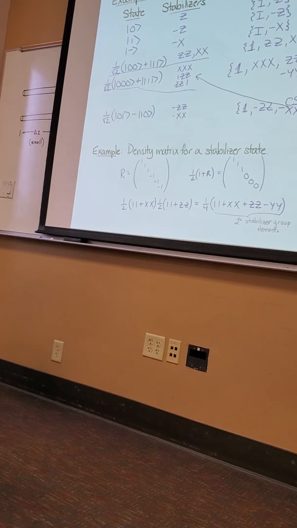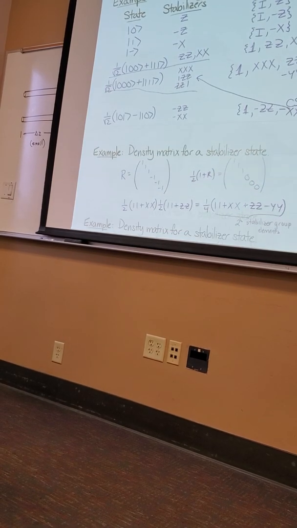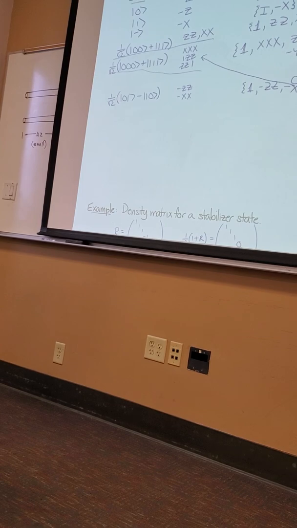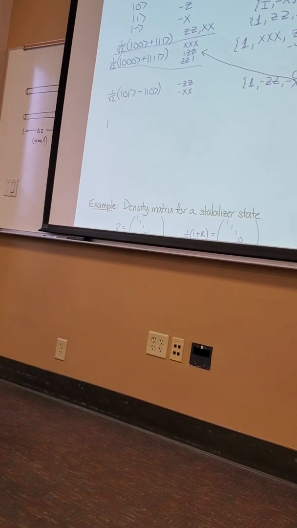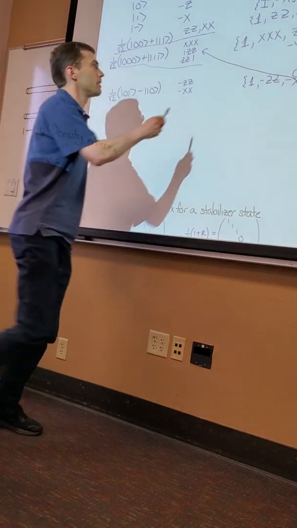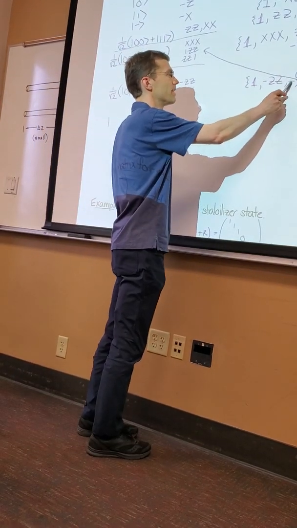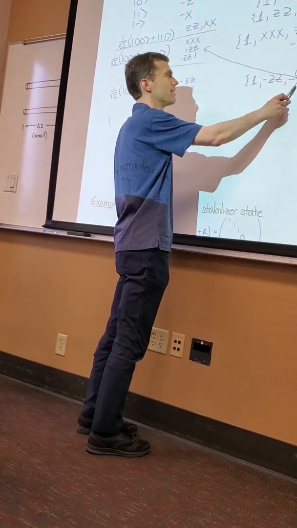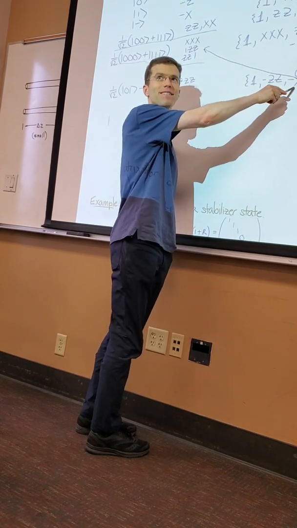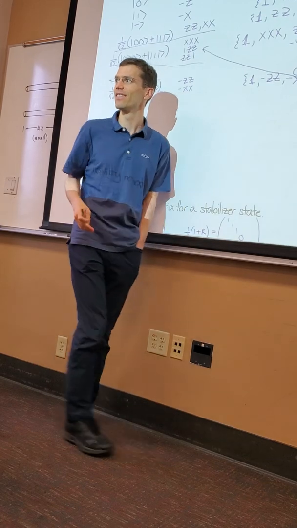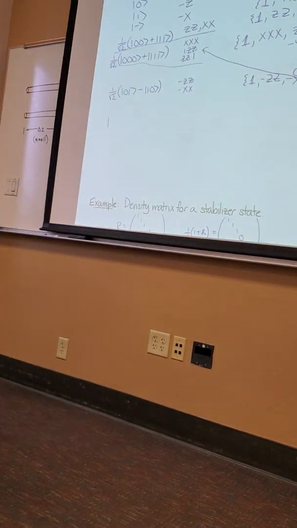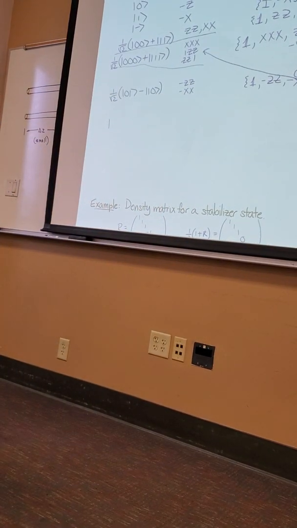Cool. Here, let's do one more. Okay, so let's do plus YY. Or maybe this. Well, I figured that this minus sign cancels that minus sign. Oh yeah. So ZX is like, I don't know if it's plus or minus I, it's Y, but it's 1. So you get two of those I's. Two I's, minus one. Alright, so here's one last example.